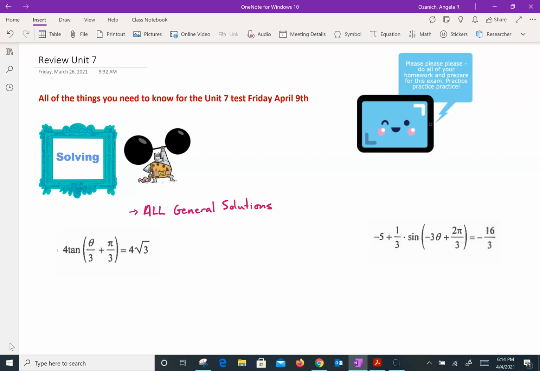That's going to be fun. And then it could also be possible that you are looking for solutions between 0 and 2 pi. So if your theta is between 0 and 2 pi, that would be something to watch out for. Probably up to and not including 2 pi is how it will be phrased. Okay, so let's go for this here.